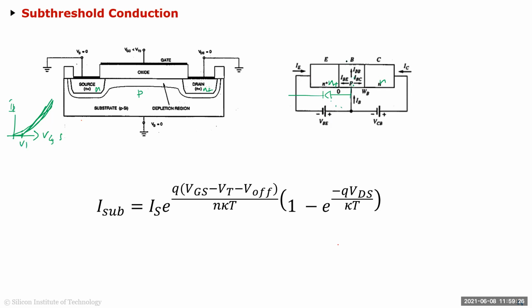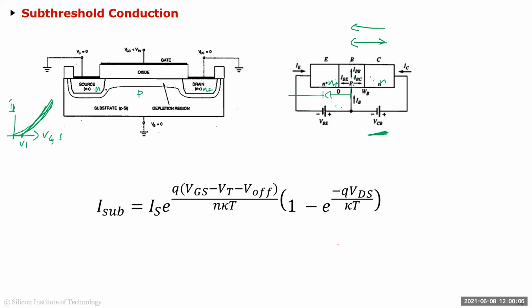But because you have a collector to base voltage, there's a huge electric field from base to collector, actually in the other direction, sorry, in this direction. The holes are a minority carrier here. Because you have an electric field from here to here, these carriers which are generated here are captured in the collector before they go into the emitter. So that's how the current looks, as if it's flowing from collector to emitter, not from base to collector. That's the mechanism for a BJT.